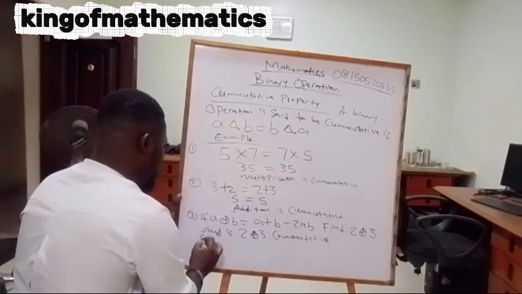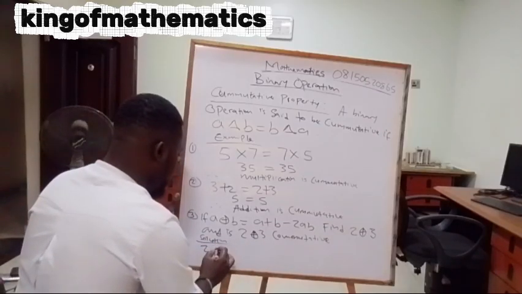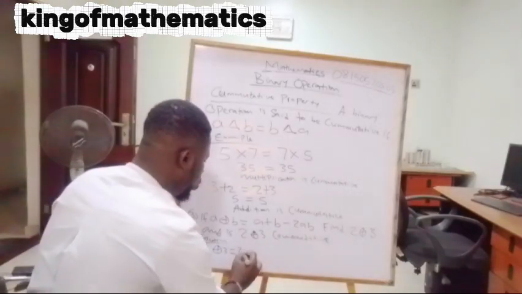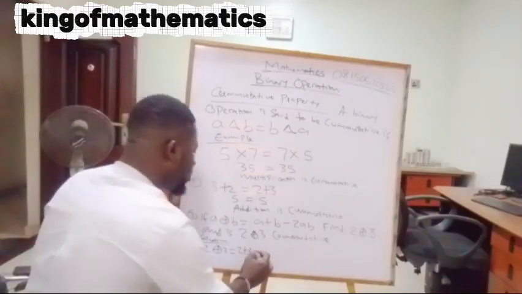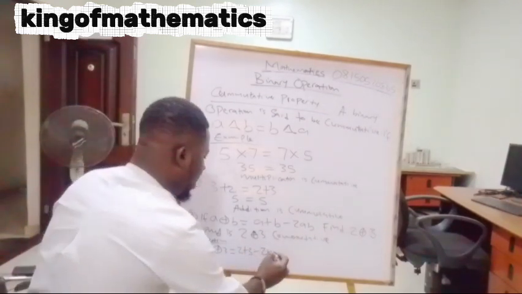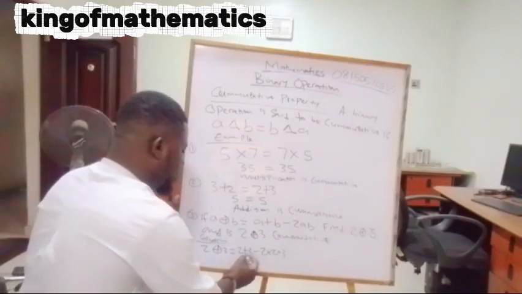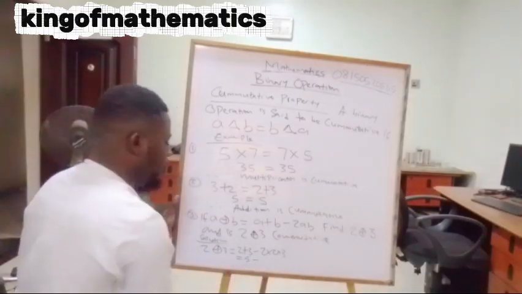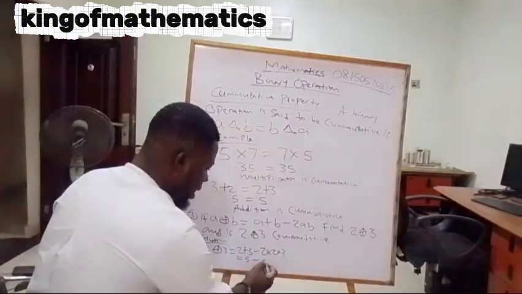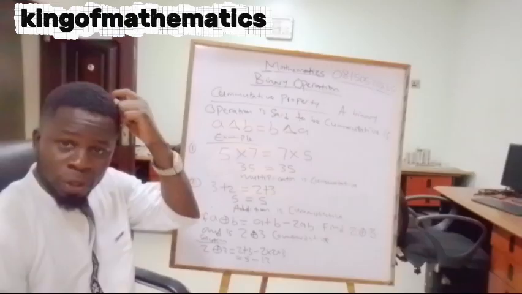So how will you solve it? Solution. What you do is 2 operation 3, which, following the law, gives us 2 plus 3 minus 2 times 2 times 3. So 2 plus 3 will give us 5, minus 2 times 2, which is 4, that's minus 4 times 3, which gives us 12. And what's 5 minus 12? That will give you minus 7.